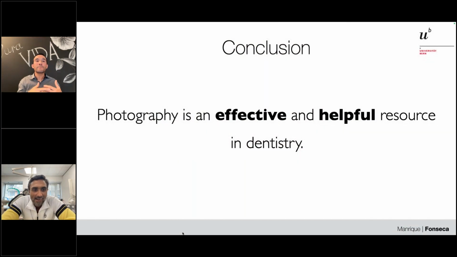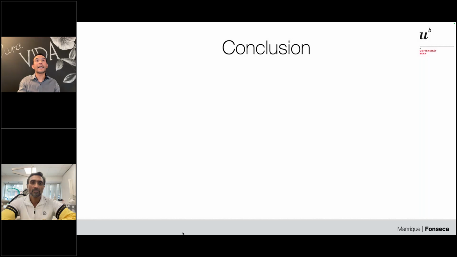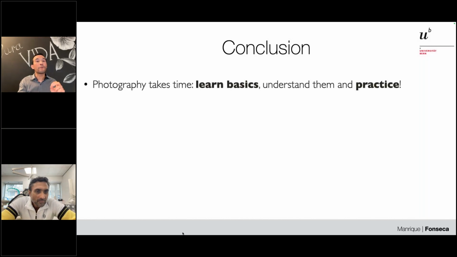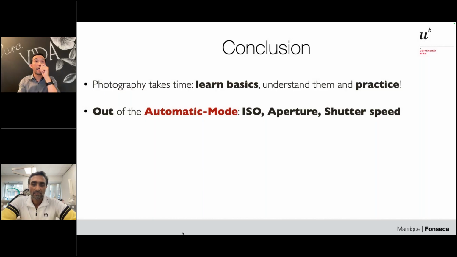So basically, what we are telling you guys is that, as Dr. Sandu said at the beginning, photography is a very powerful resource that we have in dentistry, and that we have to master. And then I have one last slide here. Remember, photography takes time. You have to learn the basics that I showed you today, understand them, and practice, and then try to improve the settings and the light accessories that you have in your practice in order to get better pictures.